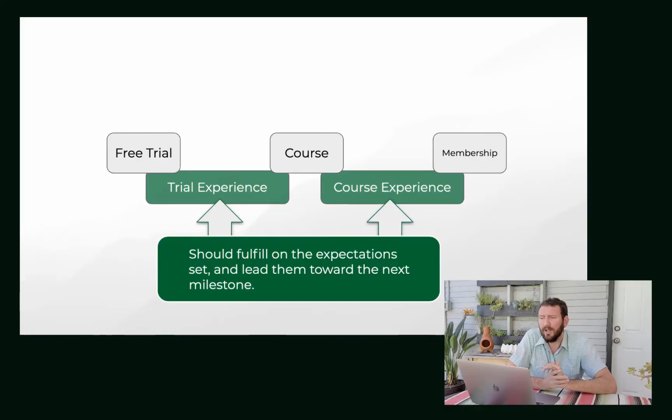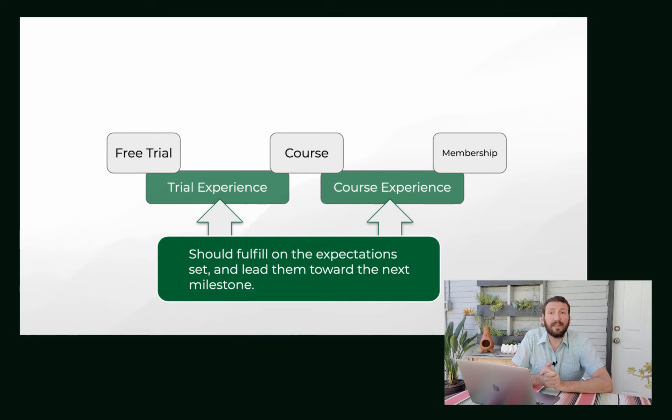And I want to call out that these gaps, the bridges or the pathways in between the milestones, because you now have them oriented to where they live in the customer journey, it allows us, as the architect of their journey, to be hyper specific in terms of the conversation that we're having. Because we know, hey, if they're here, we are doing two things. We're fulfilling on the expectation that was set for them, and we are guiding them towards the next milestone.